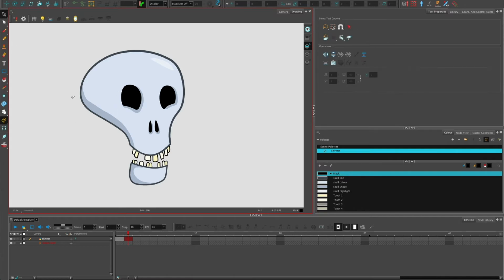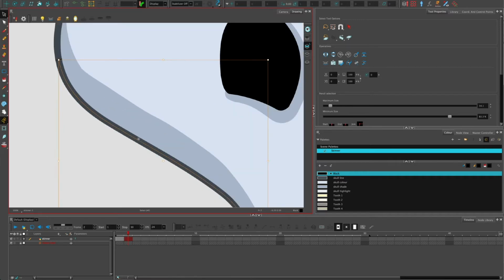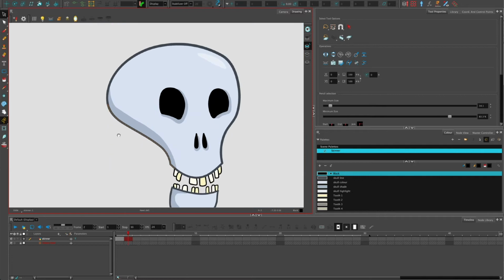Now when I look at this here, this line is actually, if I zoom right in when I click on it, there's an orange thin line going through it. That is the stroke. That's the mathematical line created by the computer, because we're working in vector, which is like a mathematical way of the software creating shapes and things. And that's how it's lossless. So basically, if you scale this up, it will stay the same quality. The computer is using this stroke to add the thickness to it. So that's the thing that the stroke is.